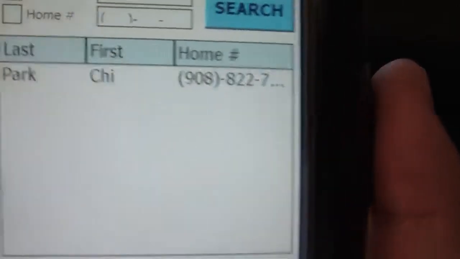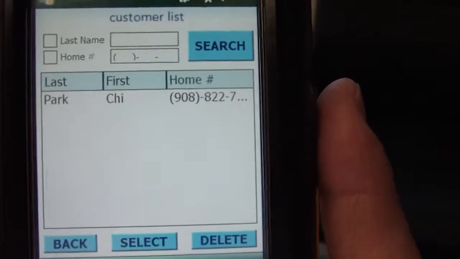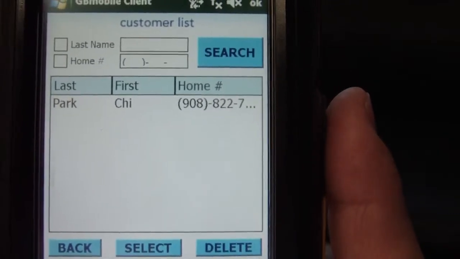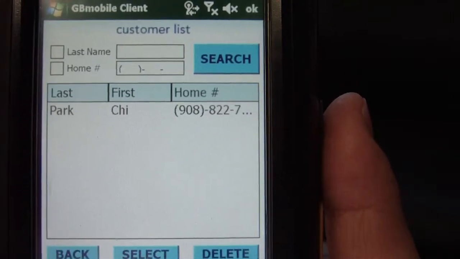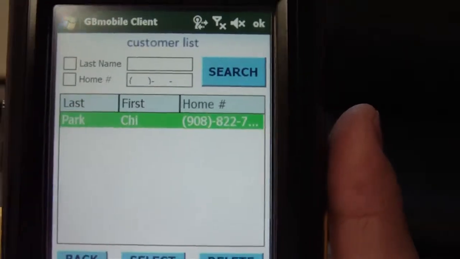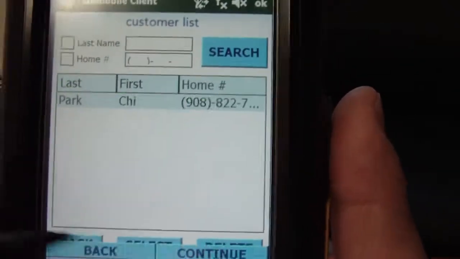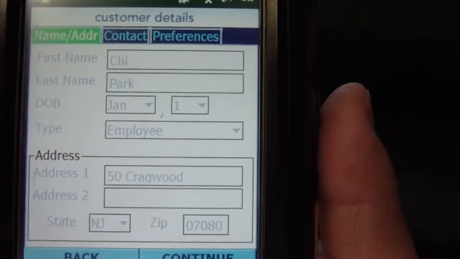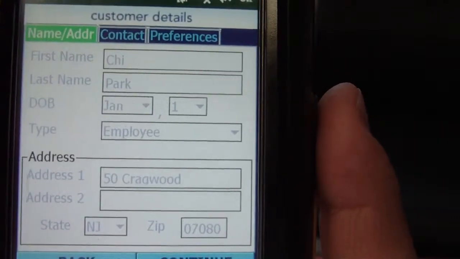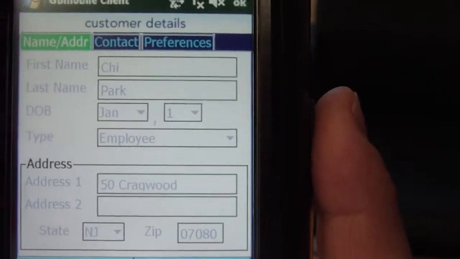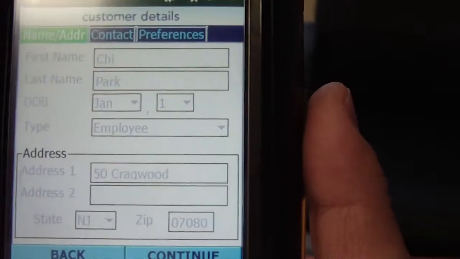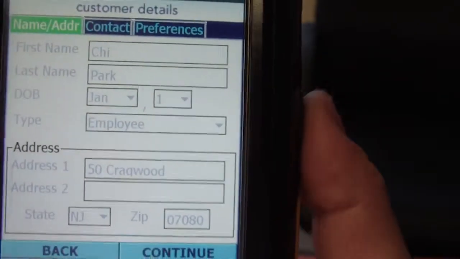So as a quick example, let me step through some of this here. I guess we can start off by just viewing an existing account. You can see the first window is just a quick customer list. I can search by last name or home phone number, or I can look at some of the preloaded lists here. Let's say Cheap Park. Select that. I have the field types grayed out on purpose. Since this is pre-set customer information, you obviously probably don't want to edit it, but you can choose to override that from the handheld as well.